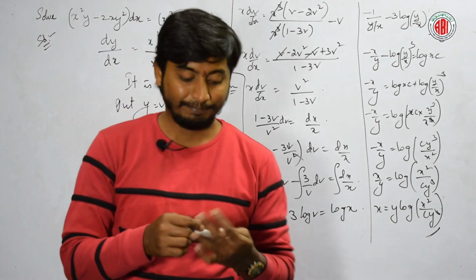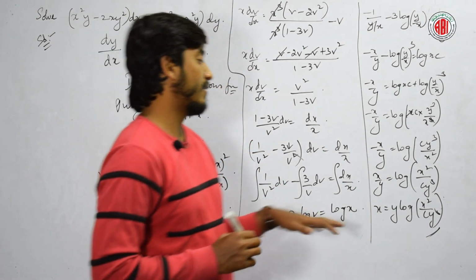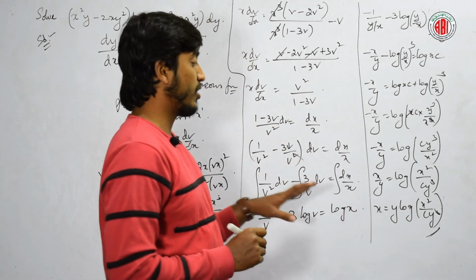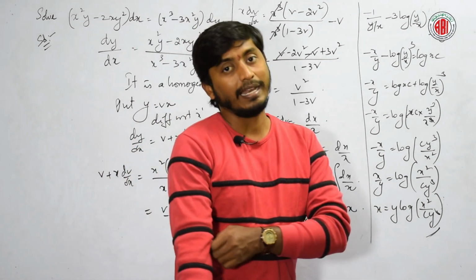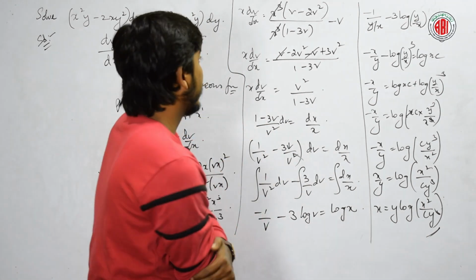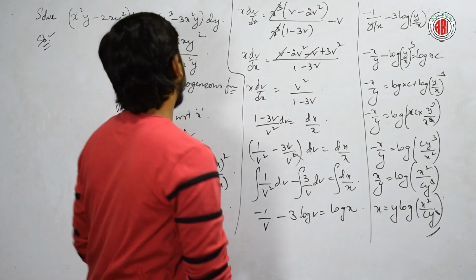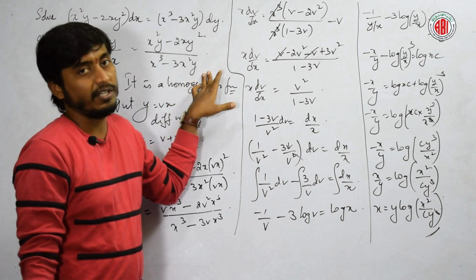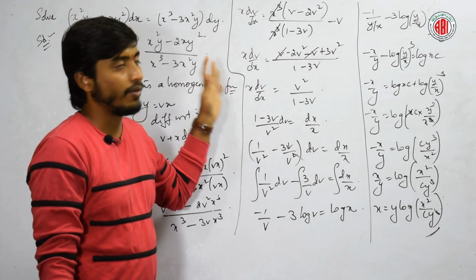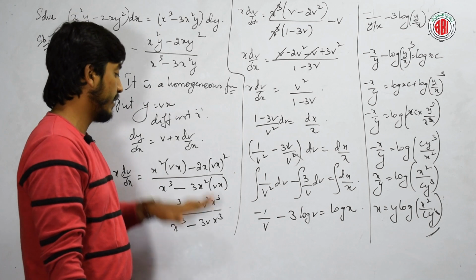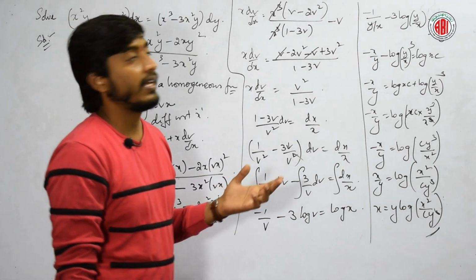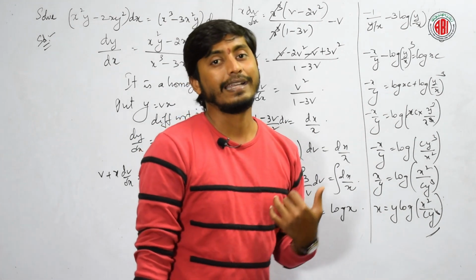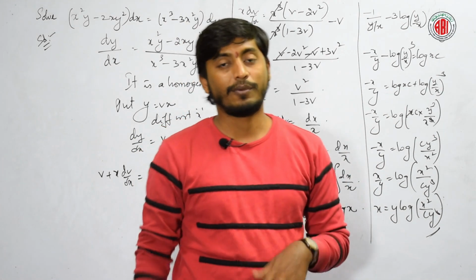Is it not easy? But the main thing is, you can write in any form of answer, but make sure that it gives a proper meaning, like an equation. Okay? Fine. What did we do here? First converting into dy by dx, then checking whether it is homogeneous or not. Once it is homogeneous, just substitute y equal to vx, simplify, convert everything in terms of v, and then integrate it. Did you understand? Shall we go to the next problem?